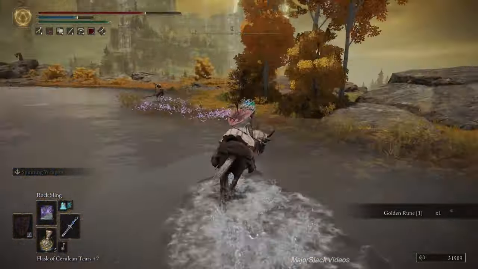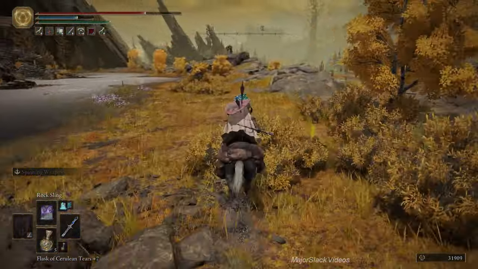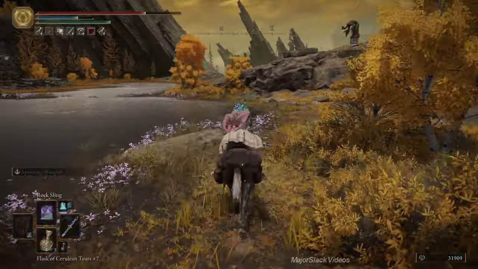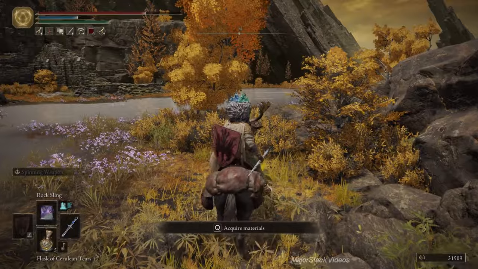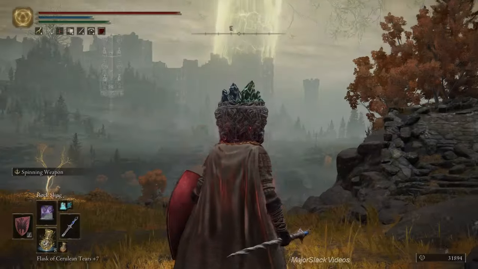There we go. So we got a new summons. That's pretty much what I expected. Some hellaciousness, but manageable. As long as you keep running circles around him, keep launching those Rock Slings, you should be okay. Don't really need to buff. Don't worry about buffs.